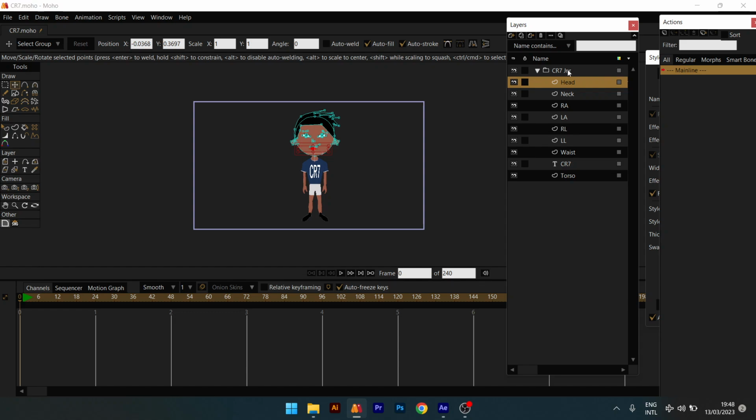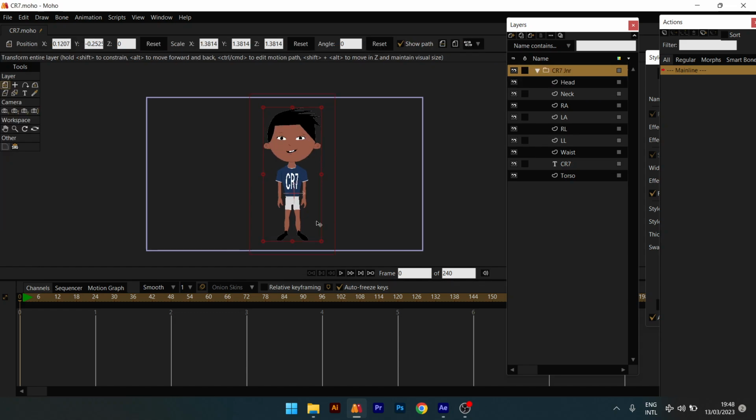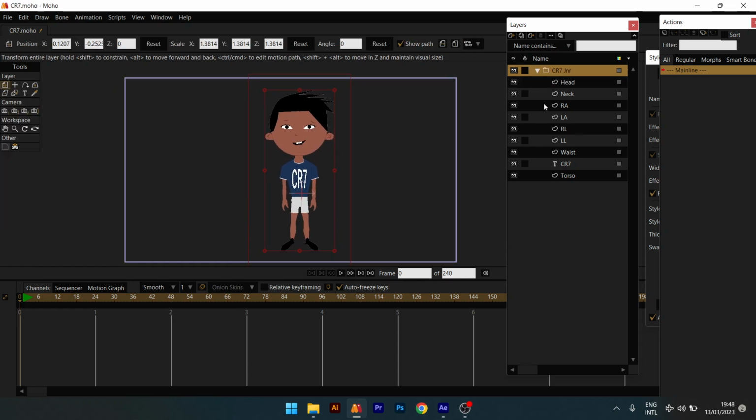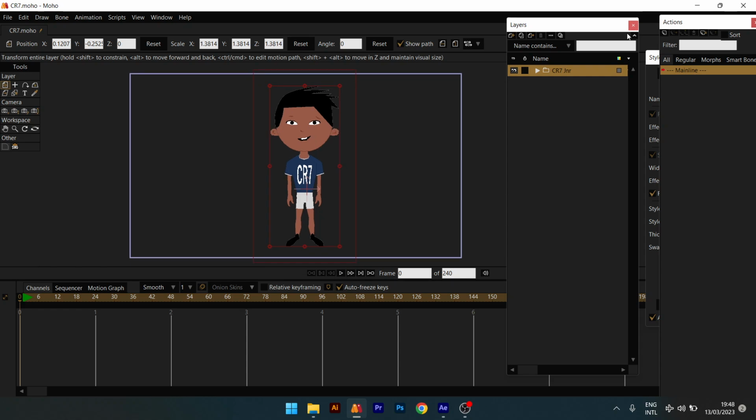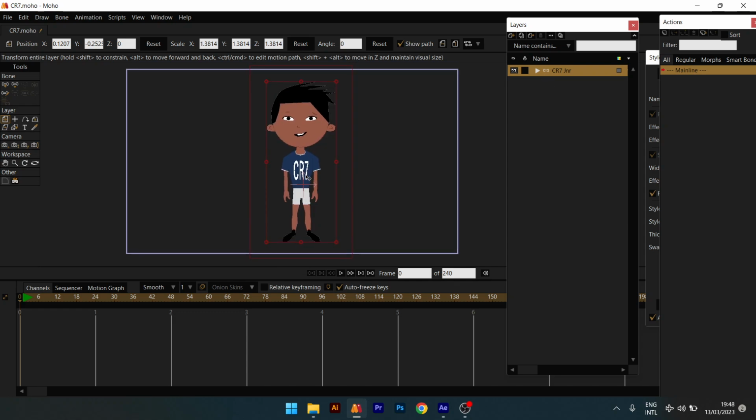Next thing I want us to do, I want us to get into bone animation. To do that, first we're going to have to convert this layer, the layer that contains all the parts of this character, to a bone layer, just like we did in a previous module. So to do that, I'm going to right click this and say convert to bone layer. All right, guys, you can see that our layer now has this icon beside it showing that it's now a bone layer. So we can go ahead and start adding bones to this character.